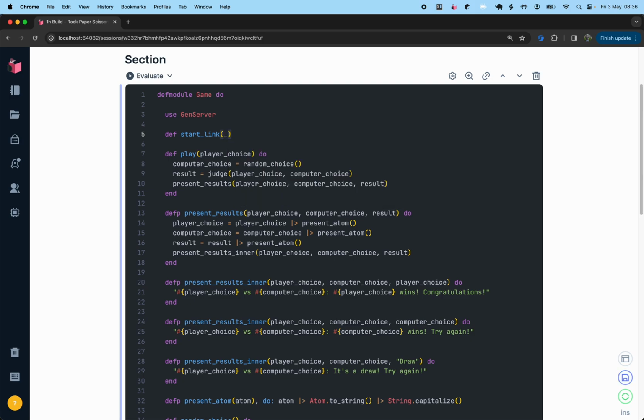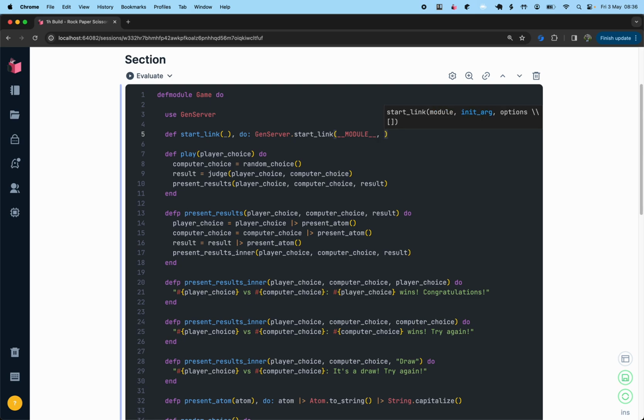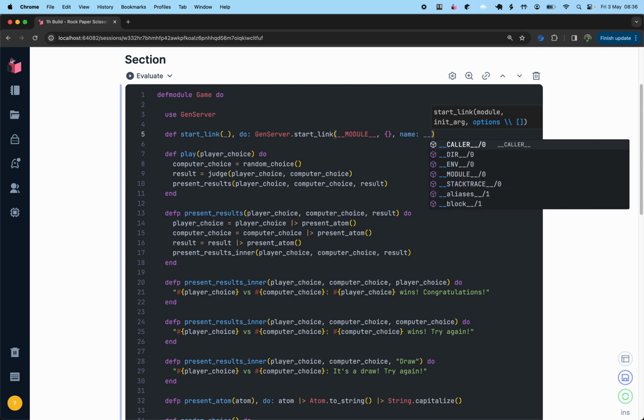Then we're going to do GenServer.start_link, give it the name of the module, the arguments, whatever they are, and make sure we've got a name here so that it can be addressed by name.